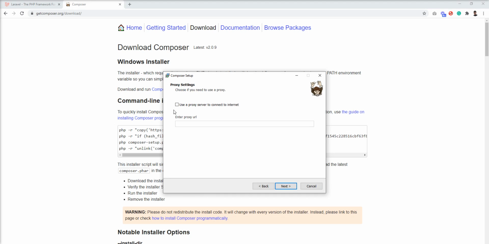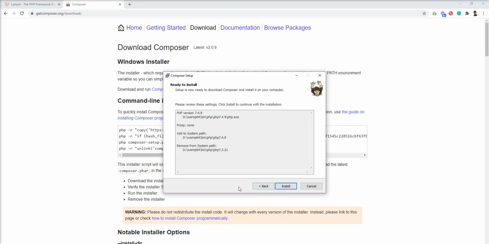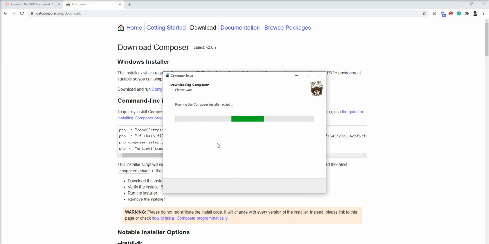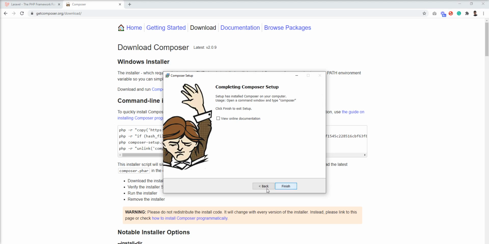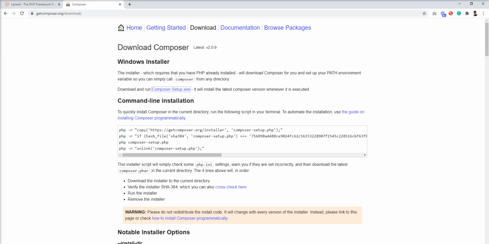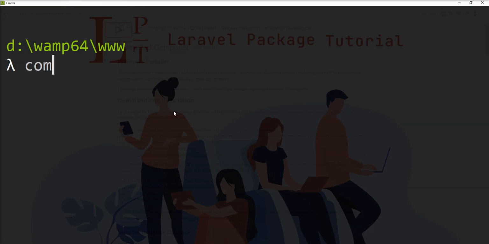Then no need for the proxy, and install Composer into this path. Let me install it, and Composer installed successfully.